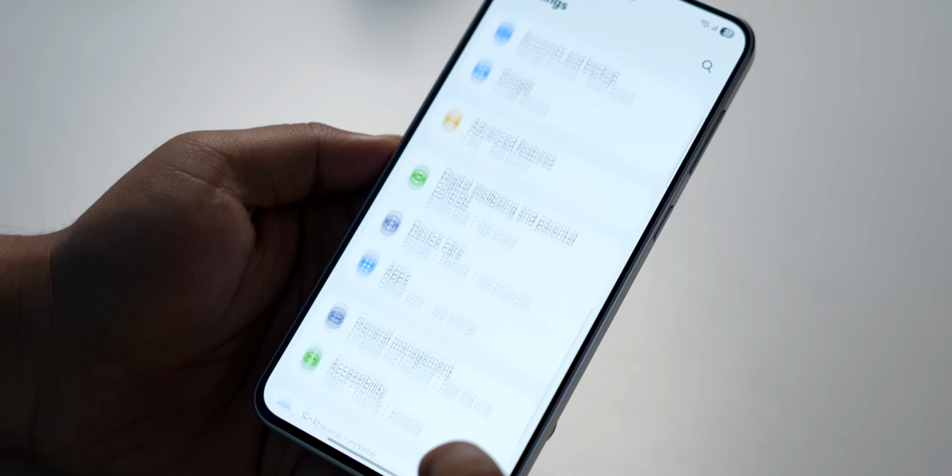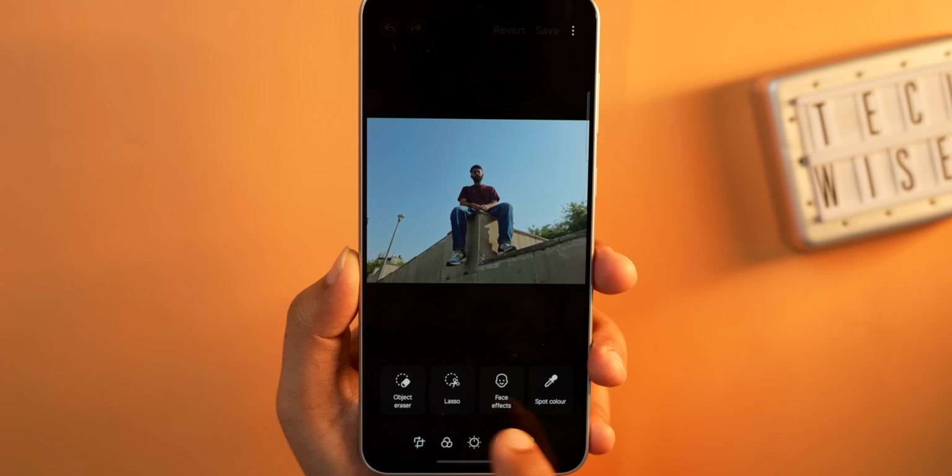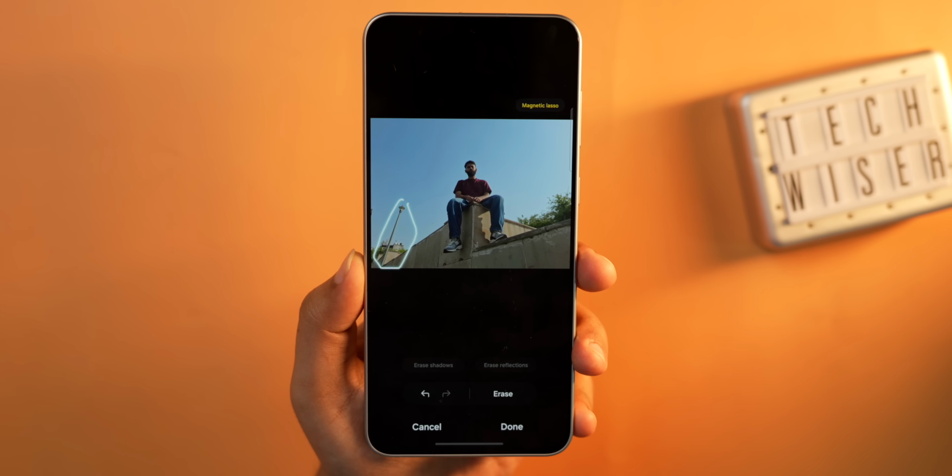But I know what you might be thinking. All of these features are fine, but what's the difference between the OneUI that you get in the flagship and the mid-range? So the first difference here is there is no Galaxy AI on the M56. So in image editing, instead of AI eraser, you get the normal object eraser. Next, it also doesn't get Now Brief. So these are the only differences in the OneUI you will see between the flagship and the mid-range.